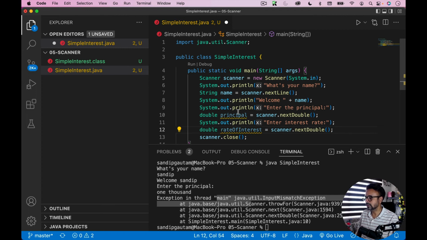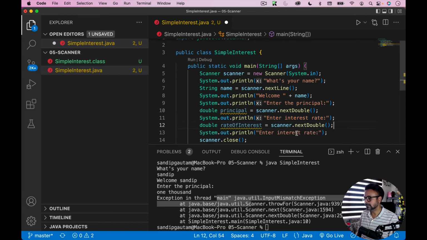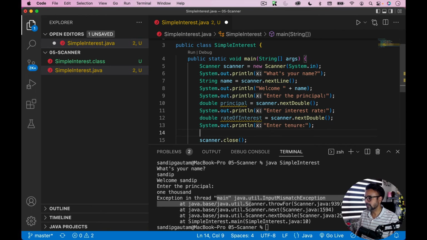We need a third value. So again, I'm going to copy this from here. So let's grab this. I need another value which is for tenure. So I'm going to ask the user for the tenure. So I'll say enter tenure. Okay. And I'm going to grab that value. Again, it is going to be a number. So you're going to use double for this. So I'm going to name it time.